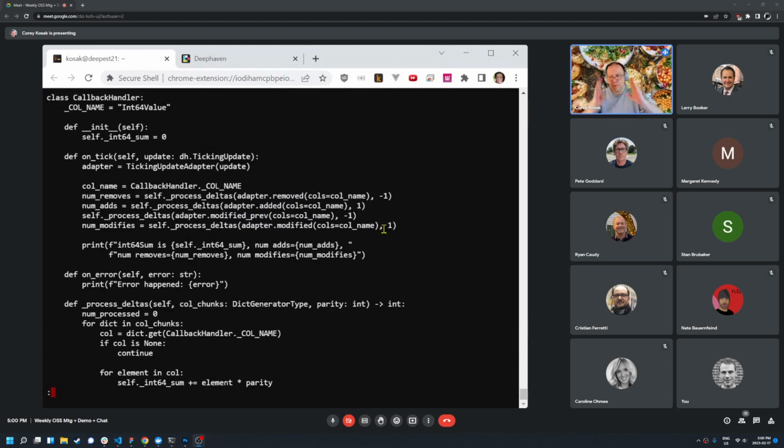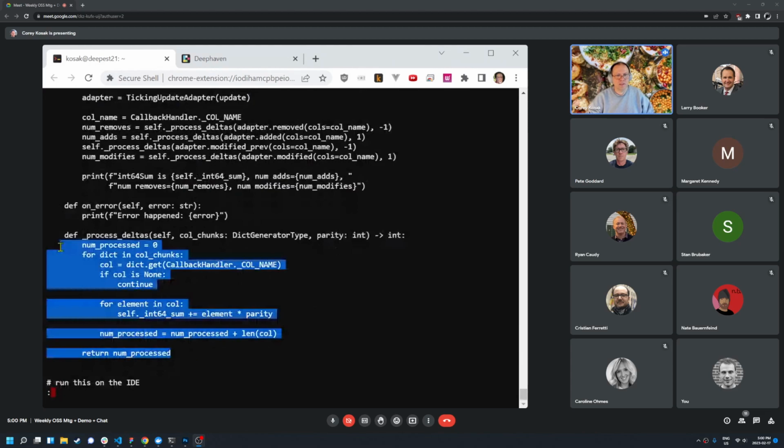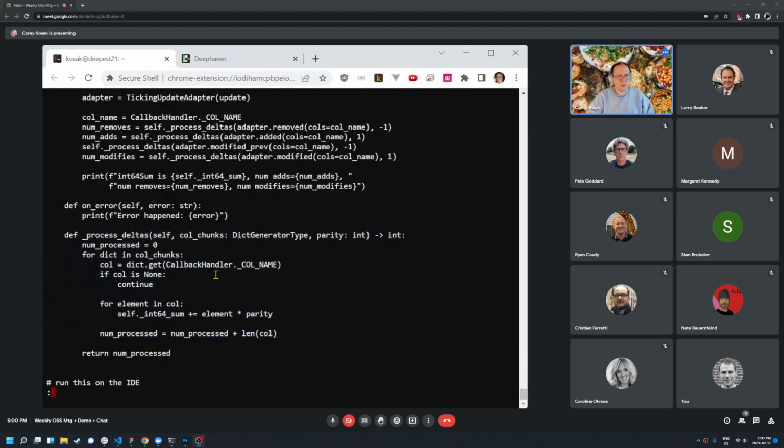And because this is so regular, I pass each of those chunks, kind of like before, my little trick, where I pass each of those generators in turn to my little processing routine, which is here, this process deltas thing. And that's even simpler looking now. So I basically iterate over the chunks in the generator, get the column out of it, which I have predefined its name here, and sum them up. It's kind of like easy peasy.